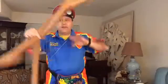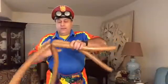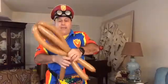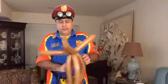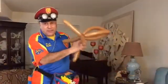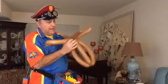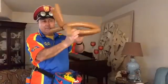Now, once you've got the two together like this, okay, look at those whiskers. Whee! You measure the kid's head or dad's head or whatever, and you twist them all together. Okay? Pretty simple. There you go. You got 4 little things on the back there. This would fit over the little kid's head. Now, what I generally like to do, find your loosest bubble you got going on there, and right at the base, make a little bubble and an ear twist. And that just kind of stabilizes things so your tail can stick up a little bit better.